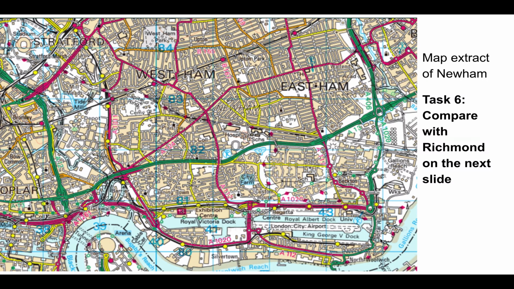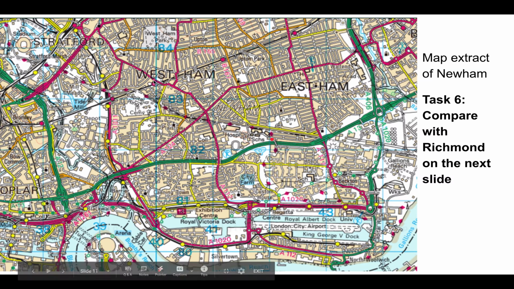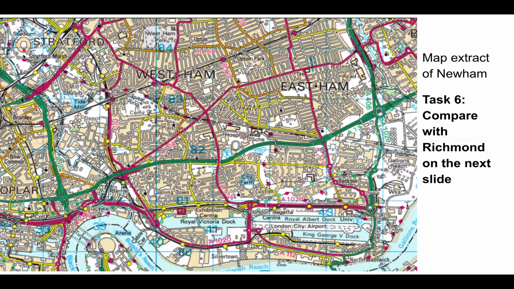Right then, we're going to have a look now at two maps, and I know that these are very busy, but we're going to do a comparison of them. We don't need to do a huge amount, but we're going to look at this map, which is of Newham, okay? Up here on the left-hand side, you should be able to see Stratford. What's this ring-shaped thing over here? That is, of course, the Olympic Stadium, okay? That is the London Stadium, which is currently occupied by West Ham Football Club.